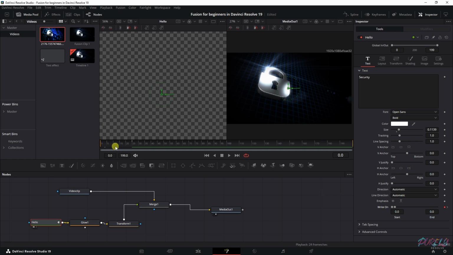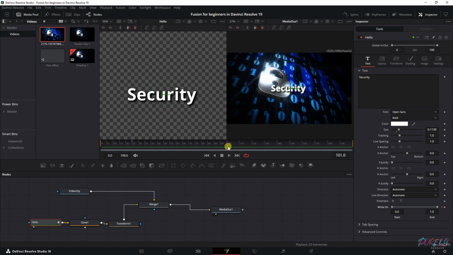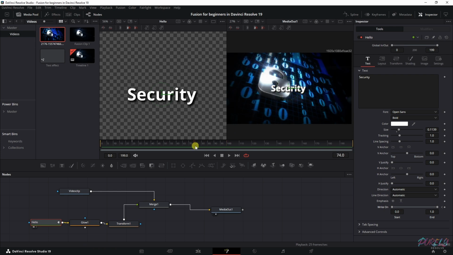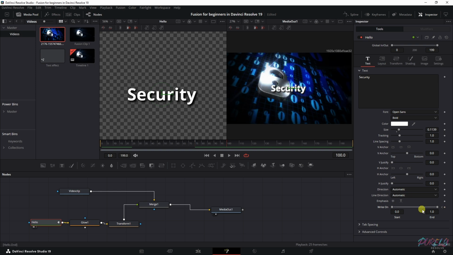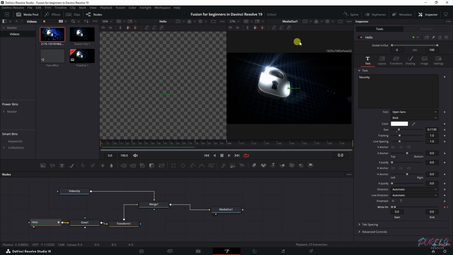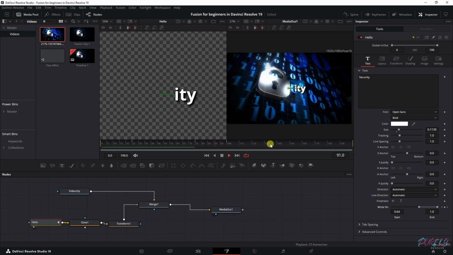Now, if we play this clip, you see that the text is now appearing. Now, if you place a nice typing audio beneath this, that will really sell this effect, right? Now, what you can do is, let's say you want to have it last for 4 seconds in total. So that's 100 frames. And this is where it needs to be off. So on frame 75, we're going to create a keyframe again. We're going to frame 100 and we're going to remove it, but let's move it the other way around. Now look at what this is doing. So we're playing it, it shows up, and then now it's gone again.